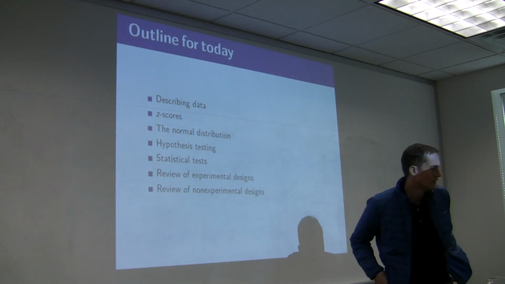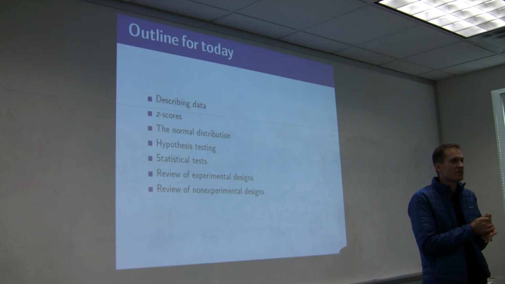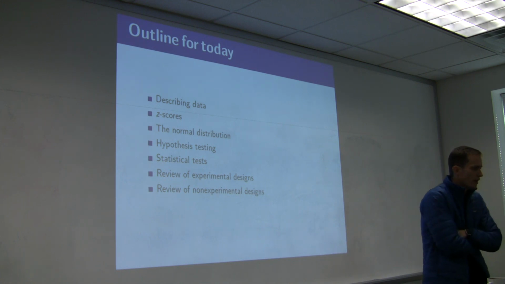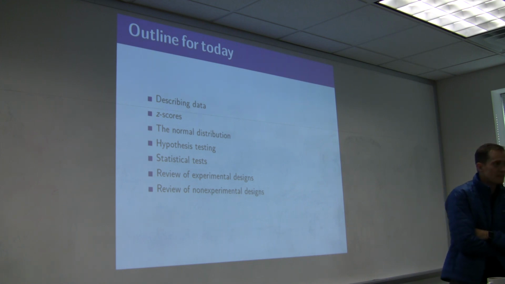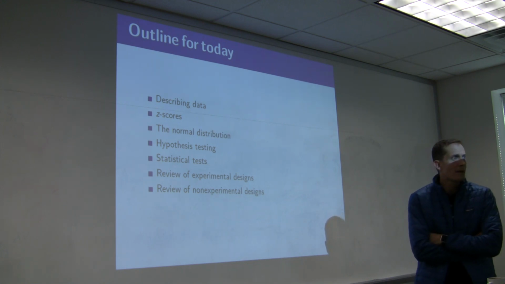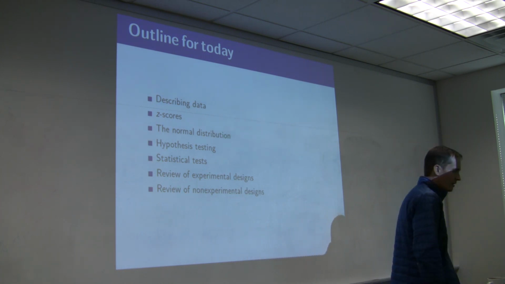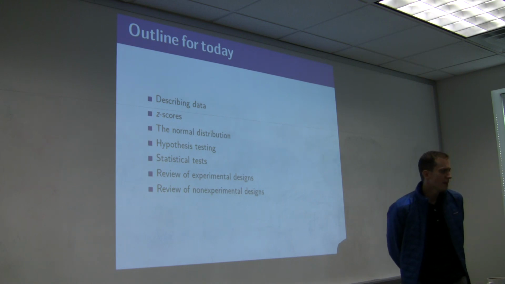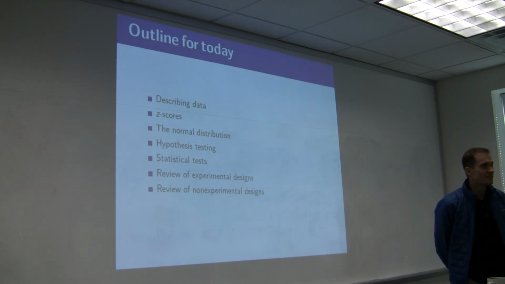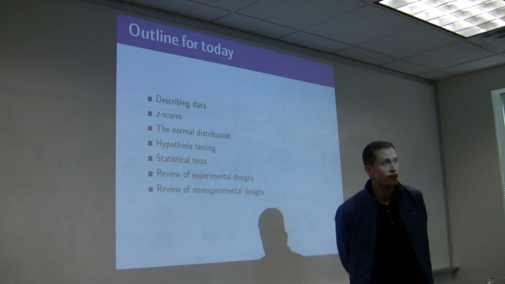So just to give you a quick outline of what we're going to do, we're going to begin with a talk of statistics. What do we do that for? And of course, if you remember from our stats course a long time ago, the point of statistics is twofold. You want to describe data, and you also want to infer from data. So along that whole inference line, we then talk about z-scores and the normal distribution, and then we talk about hypothesis testing, and then particularly statistical tests that you would be interested in.